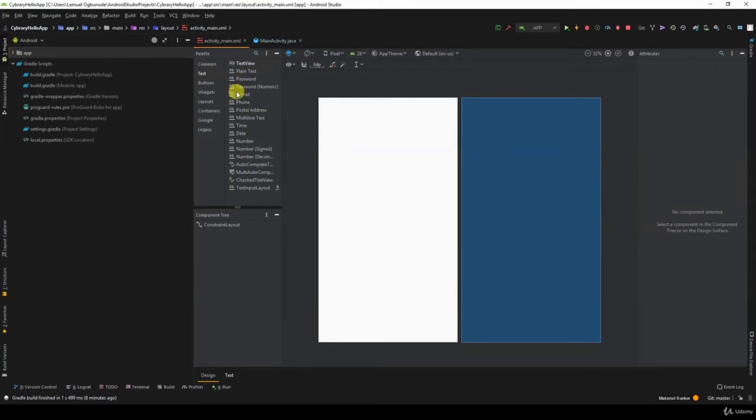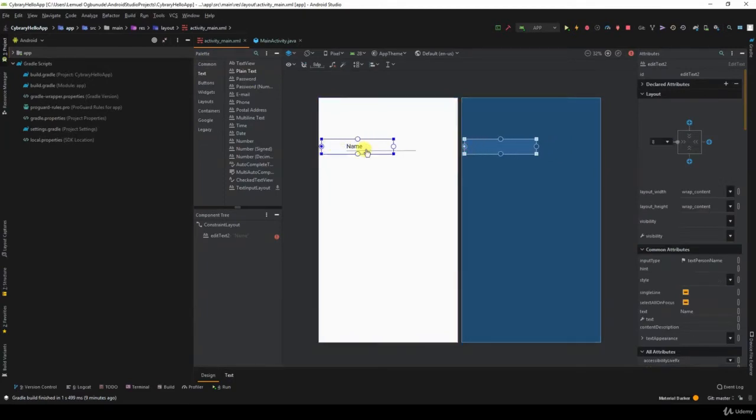So all these are still edit text, but specialized versions for some type of inputs. An email takes a text but brings out useful keyboard features to help you input an email easily. So let's demonstrate this. So we have our plain text first.